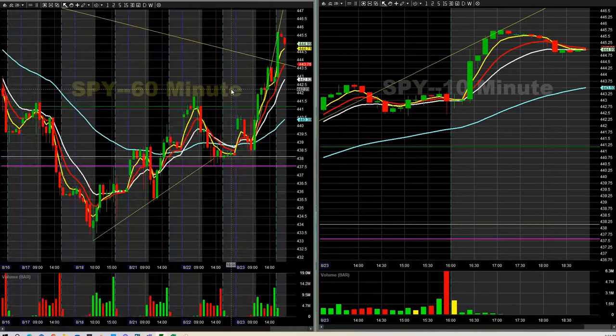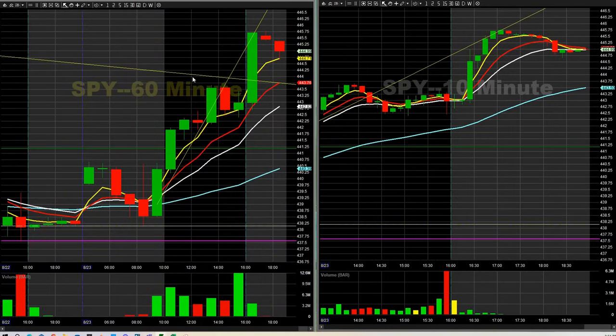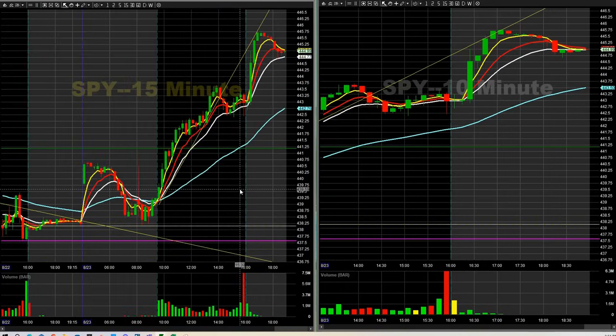In a tape like today, this is the type of tape where you're going to want to be trading the flag breaks, trading off of the EMA support test long. For me, a couple of different trade types to look at were trade ideas off this little flag break when we did pull back to this EMA support here. The simple range break to the upside for a rolling of an SPX or SPY contract can certainly be a useful tool. But if you can recognize inside and outside days, guys, you'll have a better chance and a higher probability of having successful trades on that day.